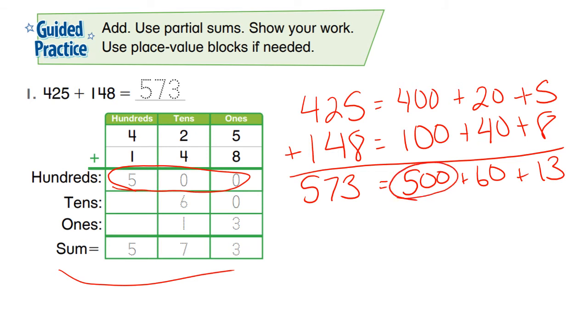And what I want you to focus on is this hundreds partial sum is going to be the same as the hundreds partial sum. The tens partial sum is right here, and the ones partial sum is right here. It is the exact same thing, just with a different format. So however you want to work it is perfectly fine, but this is how you do partial sums.